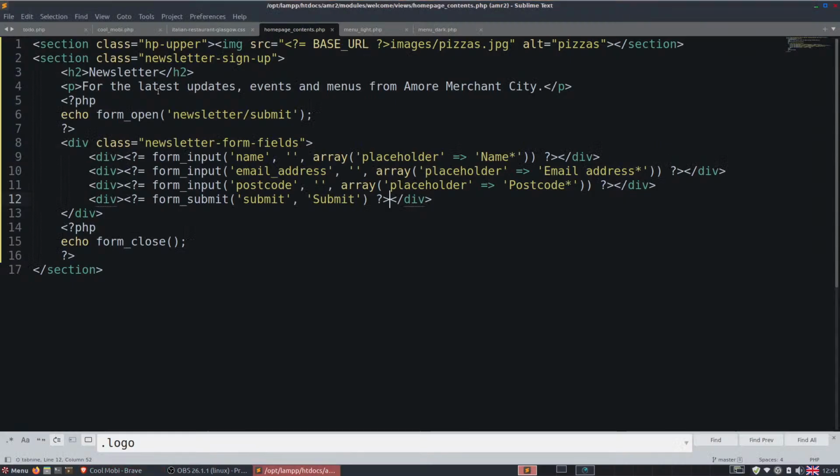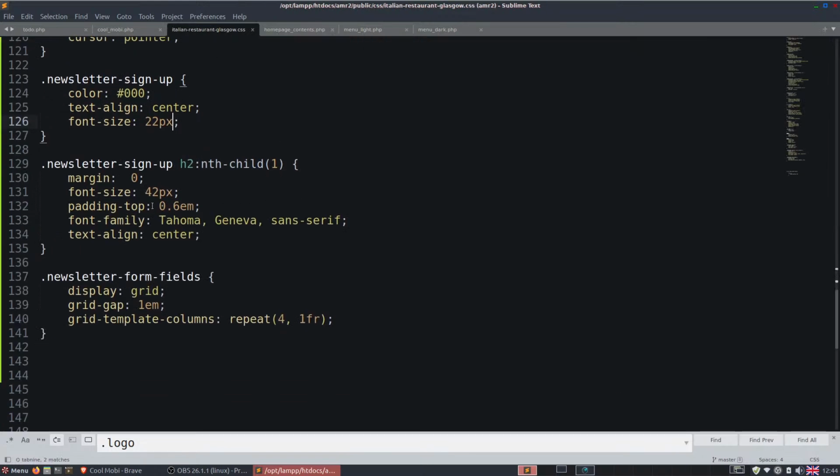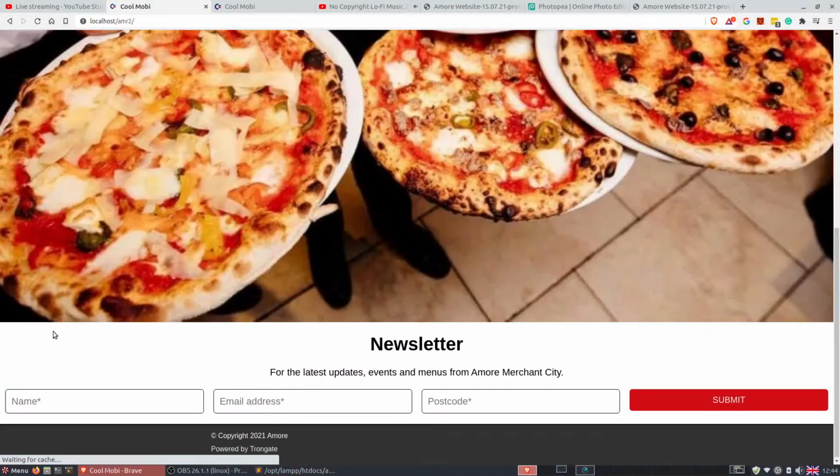Alright. Now, let's do a wee bit more work on this. If we've got a button, give it a margin of 0 and a width of 100%. Excellent.